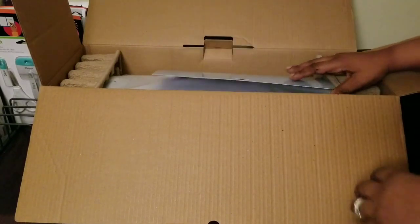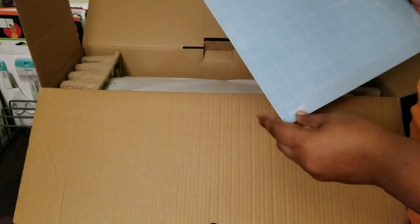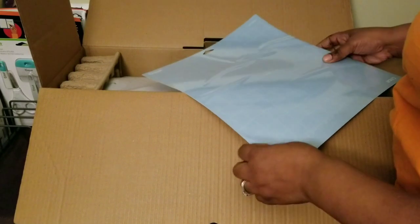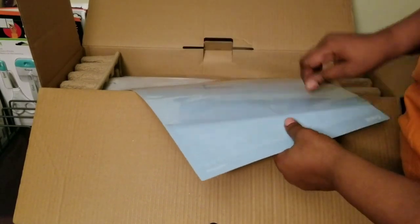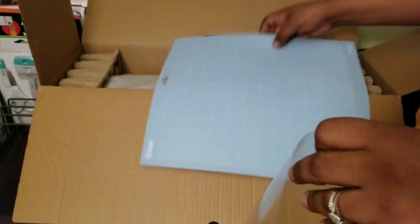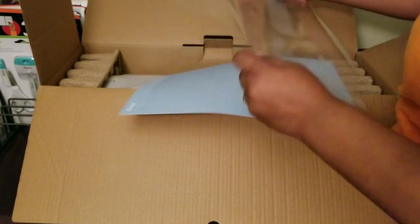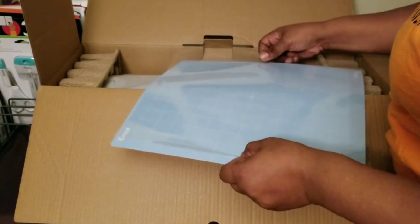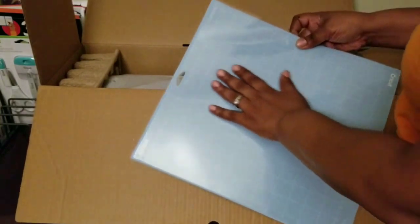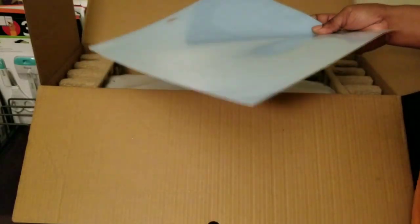I don't know a lot about it, but I was blessed by this woman coming up to me at Michael's, and she just started explaining some things to me about the mats. One of the things she did share with me was that when she first got hers, she didn't know that there was an adhesive that you can buy. You can wash this mat, clean it, and there's an adhesive to help you reuse it again. She told me you will wash it, put the adhesive on, wait till it goes clear, and you can reuse this several times.